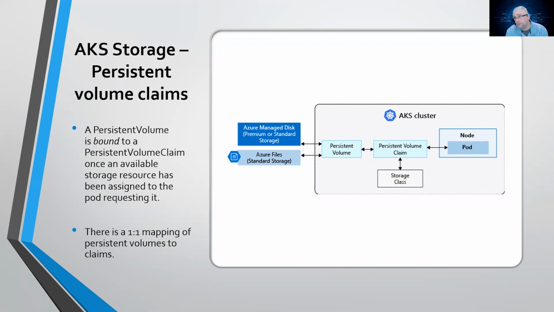Now, this is what it looks like. You'll have your storage that's outside the cluster, because storage accounts exist in the tenant, but they're not tied to any specific thing. They're just attached, so you can blow away the VM and your storage is still there. Now, it's usually a one-to-one mapping for persistent volumes to the claims.